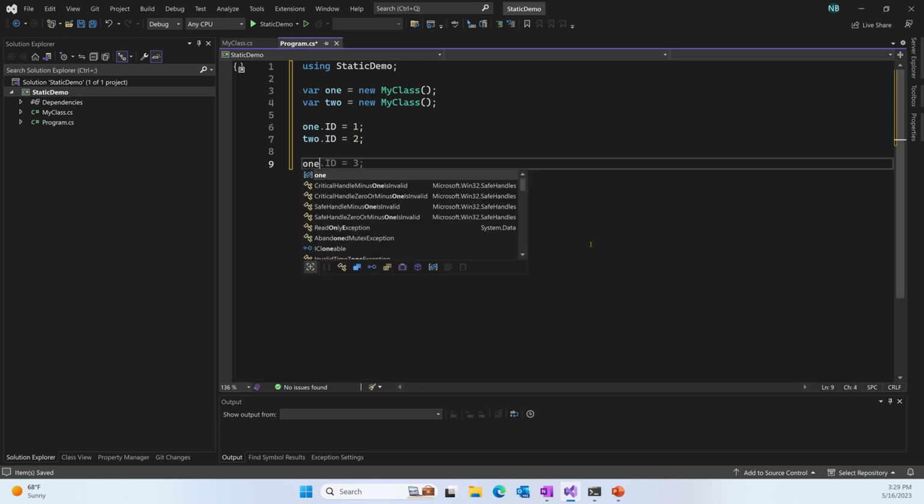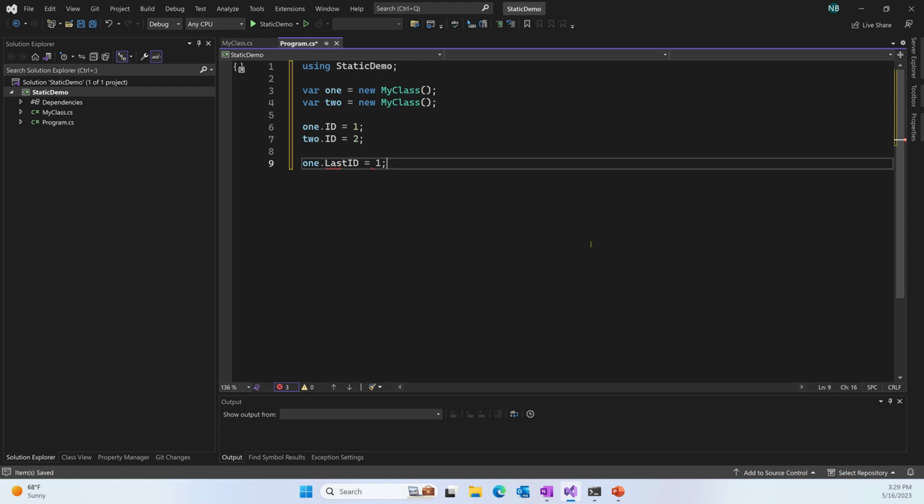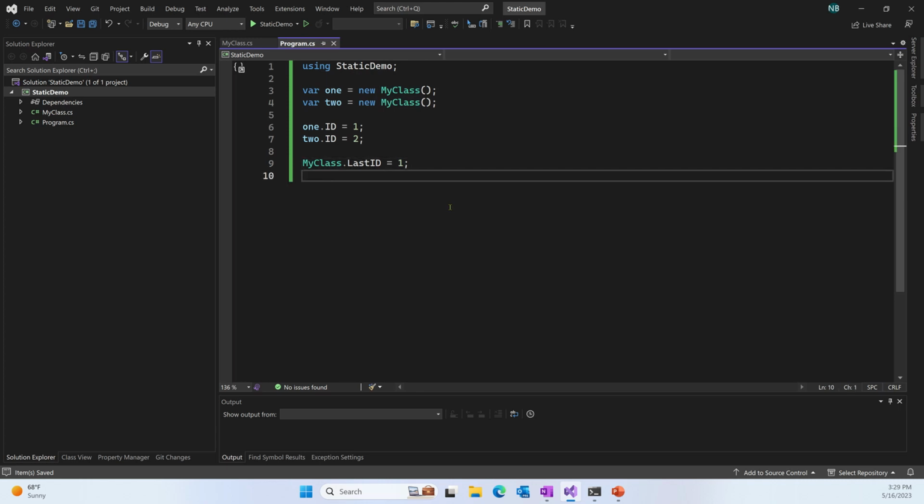So if I try to say var1.lastid equals 1, it's going to give me an error. It says member MyClass.lastid cannot be accessed with an instance reference; qualify it with a type name instead. So I have to do exactly what it tells me. I have to use the type name MyClass.lastid, because again, it's a static member, it belongs to the class, not to a particular object.